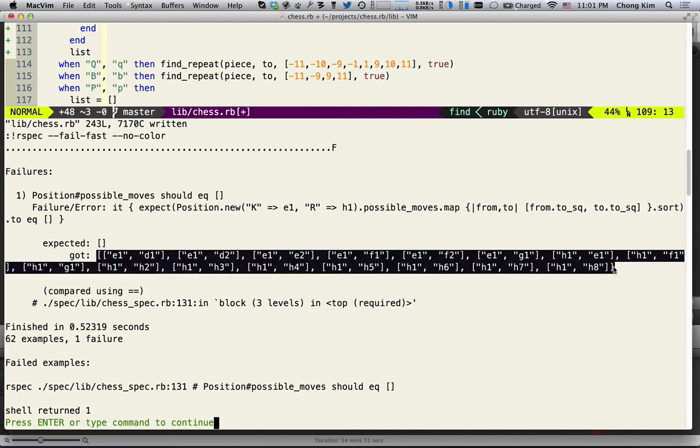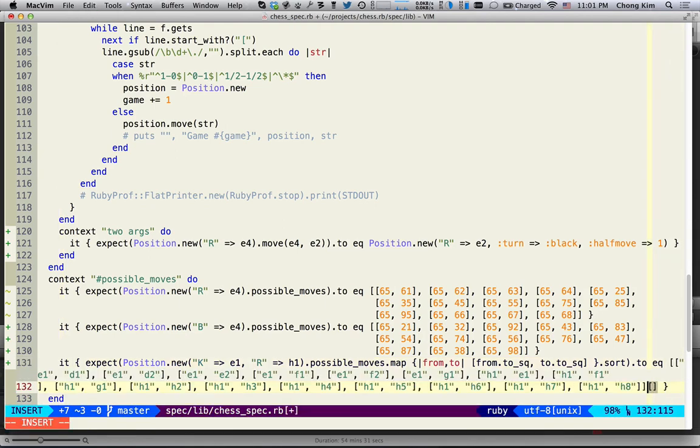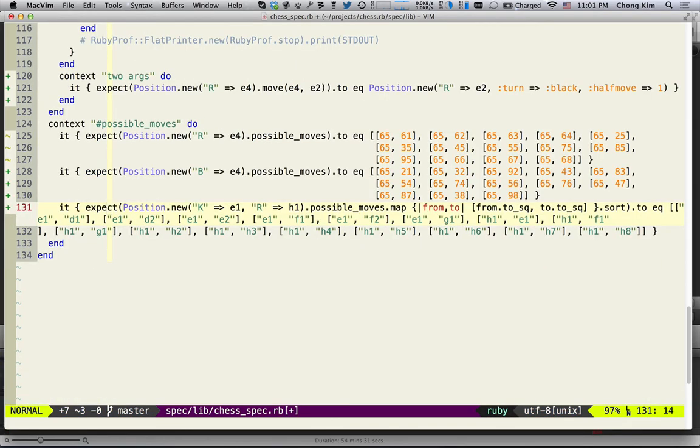All right, so let's take a look at this. Well, it passed everything else, and this we deliberately left empty so we can just cut and paste this. And we can just take a look at the result, see if it makes sense. Okay, so let's see.